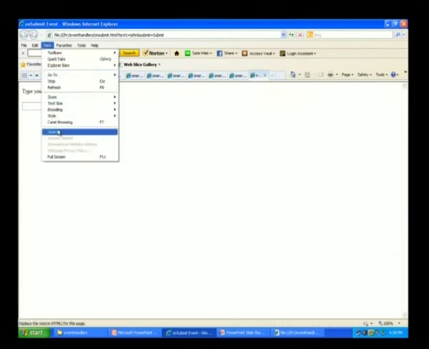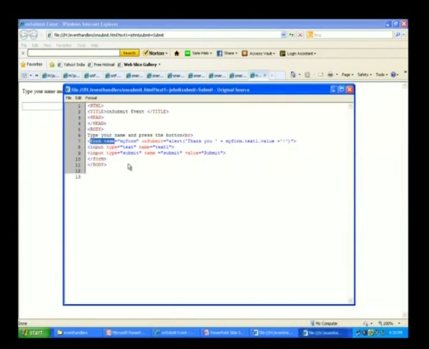I am creating the event form, creating the on submit event with the help of form. So my form is a form name, and onsubmit is equal to alert thank you, myform.text1.value. My form is a form name and it contains a text field text1 whose value should be entered, and that value should be concatenated with the message thank you. So I am entering John. So John is being embedded with thank you John. So this is how the onsubmit event occurs.